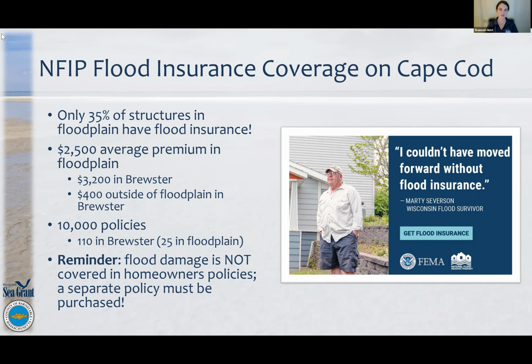In order for our communities to be able to recover, we need people to be able to rely on themselves to recover their own personal losses. The best way to do that is by having insurance. We do have some folks here who opt to self-insure. They have the means to do that, and that's okay too. We just want our communities to come back in one piece. We want all of our residents to come back, and to be able to maintain the same kind of community character that we've had in the past. We don't want people to have to leave here because they can't afford to stay because of their flood damage. We have seen that happen in a lot of other parts of the country. So clearly I'm spending a lot of time saying that having flood insurance is a good idea, but that is why.